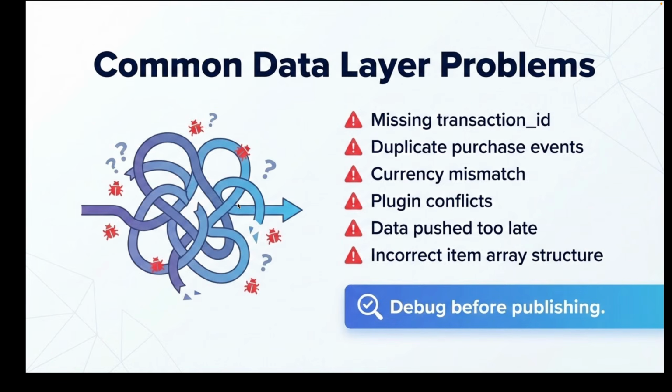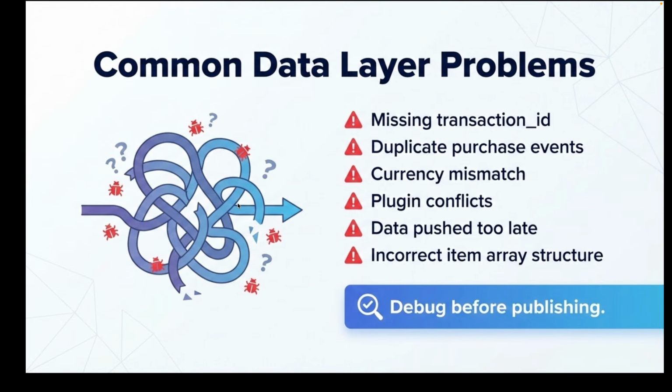Another problem is data pushed too late. This is something that I face as well with my course. Sometimes the GTM is there and the data layer is there as well, but at the same time GTM is being loaded after the data layer is pushed. In this case, Google Analytics will not read that this event happened. So all the time you need to ensure that the events are in the same order that they should be.